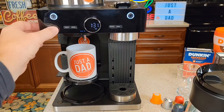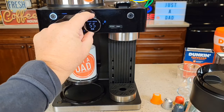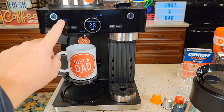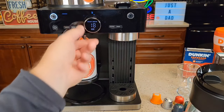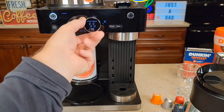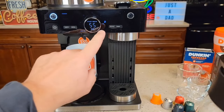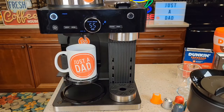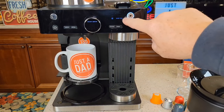It has a power button also, but when you first turn it on, both of them will be flashing — that's to let you know which one you want to do. This dial rotates to select our size. On the coffee maker side, we're on classic brew; we can do rich brew or over ice. Rotate this to select how big it's going to brew. If you've got a travel mug that holds 18 ounces, you can brew right into it. A full carafe is 55 ounces — that's 12 cups. When you're ready to start the brew, simply press that button right there in the middle. On the espresso side, you press this button and we've got espresso, lungo, and over ice.